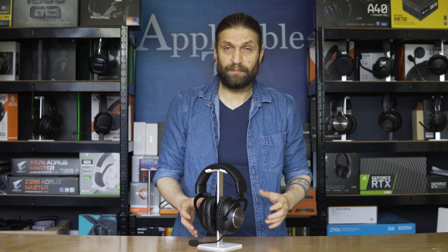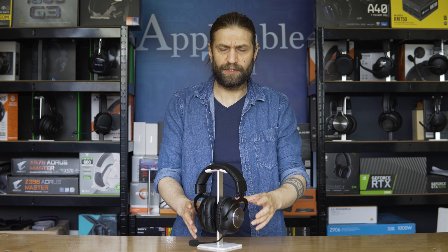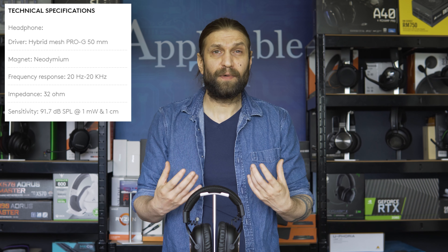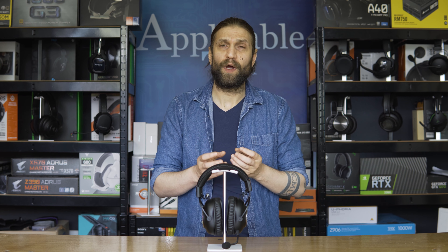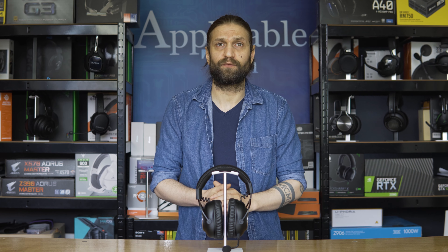In terms of the audio, much like the G Pro X wired version, it's very natural sounding. It's very clear, and there's a lot to it. These are sporting 50mm drivers, and the frequency response range is just a standard 20,000Hz. The audio all round, especially the stereo, is very good. In terms of gaming, you get good directional and distance audio. It's a very comfortable sounding headset — everything is clear. The only thing I'd say is that sometimes with the bass, when you hear an explosion, there's nothing really punchy about it. It sort of glides in nice and soft, which is good if you don't want the fright of a game. However, when you do want that fright, you don't necessarily get it with these.